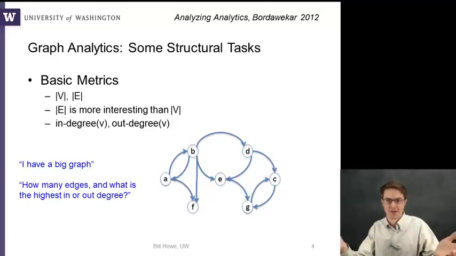Okay. And then the second question you should ask after the number of edges is, what is the highest in-or-out degree as a proxy for really what is the degree distribution here? So what do I mean by degree? Well, the in degree of a vertex is the number of edges that are coming into it, and the out degree of a vertex is the number of edges that go out of it. Okay. And so how the edges are distributed among all the vertices tends to be a driver of how difficult the graph is to work with. If they're all pretty evenly distributed, then this isn't much of a problem. You can parallelize things, as we'll see, and everything works out nicely.